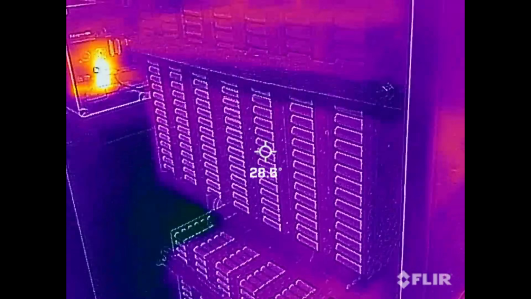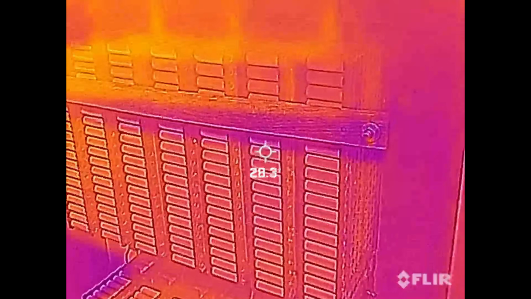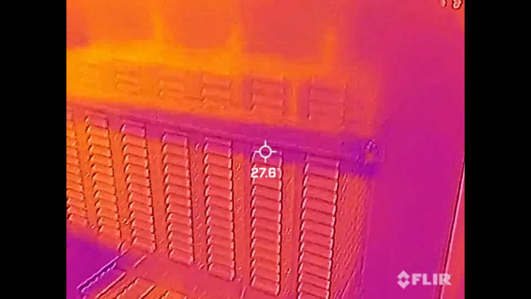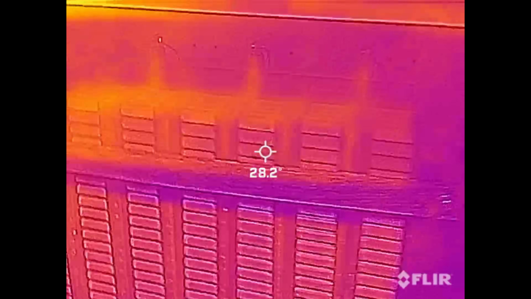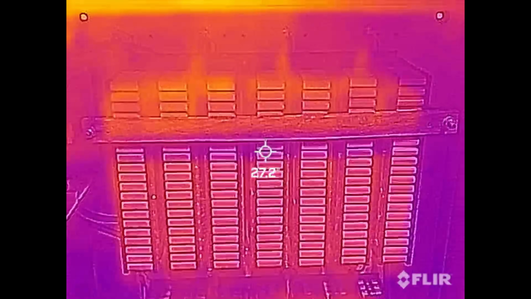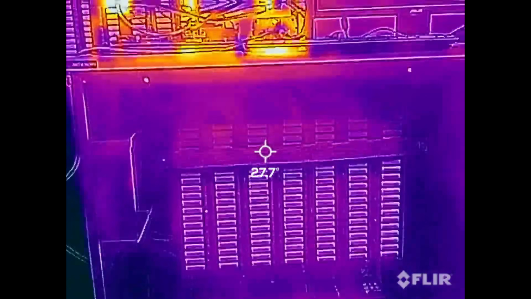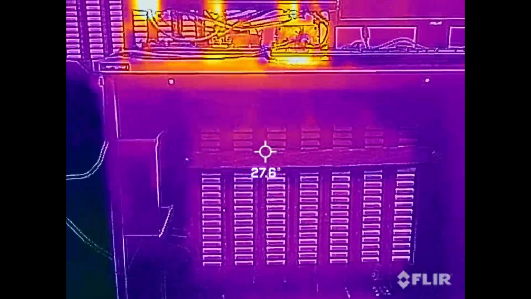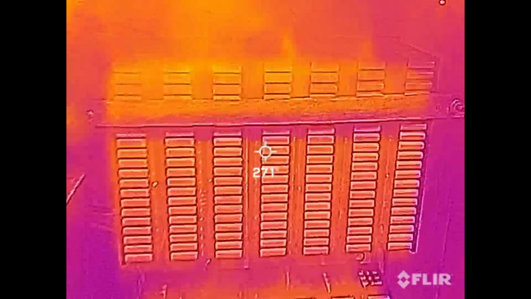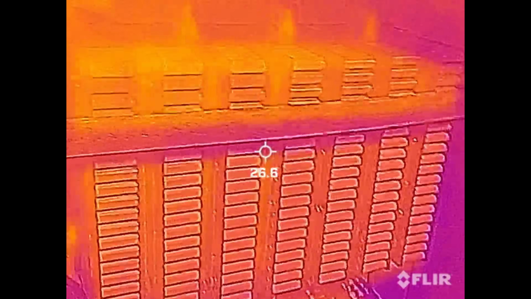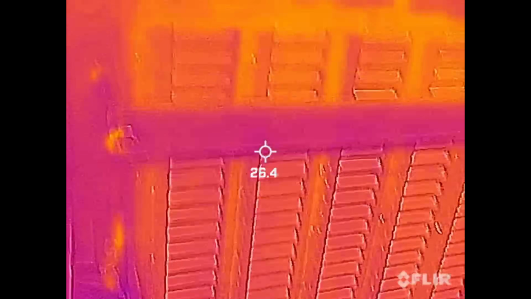Oh, come on, don't do this to me, FLIR camera. You've been great. Come on, where's the colour gradient gone? There we go. Everything else is too hot. Yeah, we'll just go down here and we'll deal with it. But there's no hot spots that I can see anywhere there.